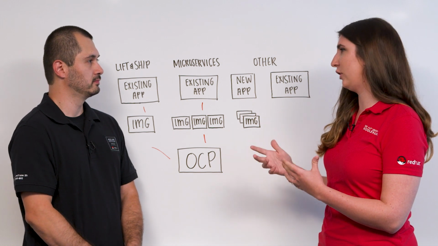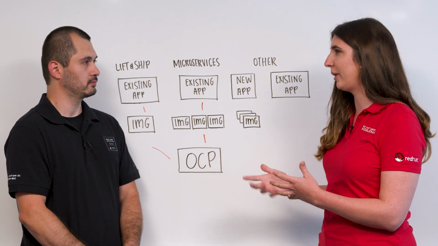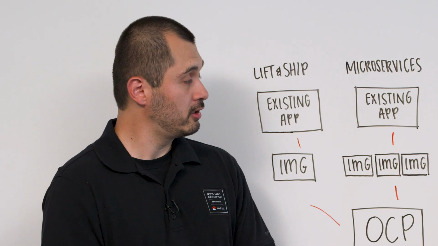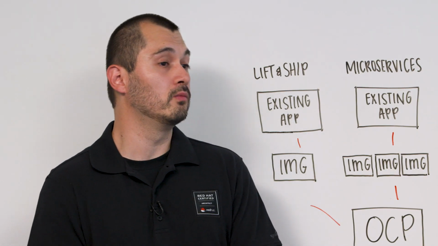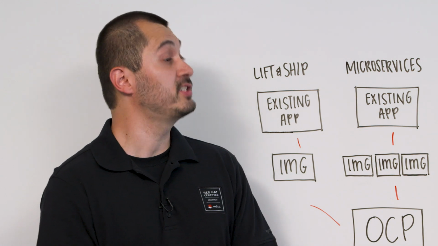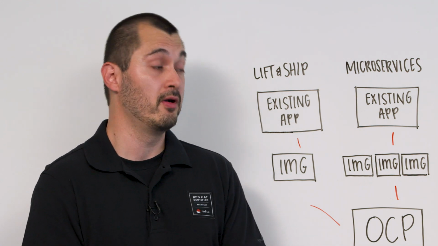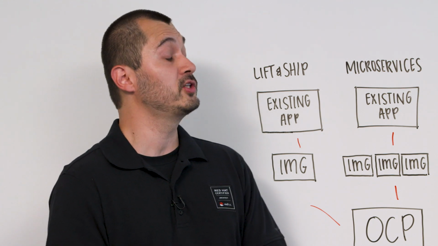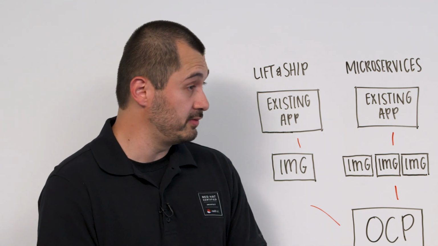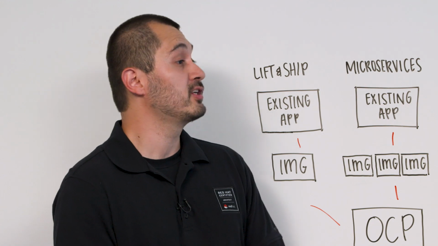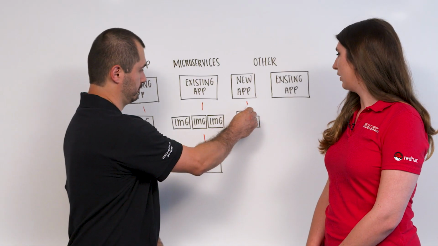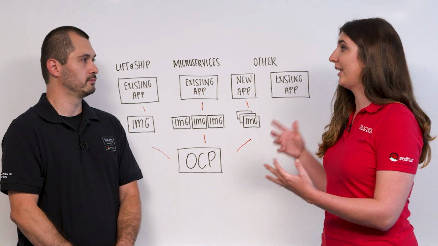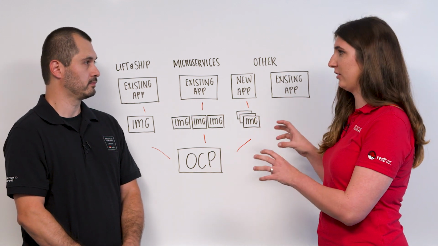Okay, so that sounds like a good option. What if I have an application that is using proprietary software that can't be containerized? Can I still use OpenShift with that? For that third strategy, we like to keep your existing application outside of OpenShift, but work with your development team to create new functionality, which will be microservices that will be utilized by OpenShift. Okay, so it sounds like we're still bringing in the microservices bit for whatever we can take out of this application that can be containerized.